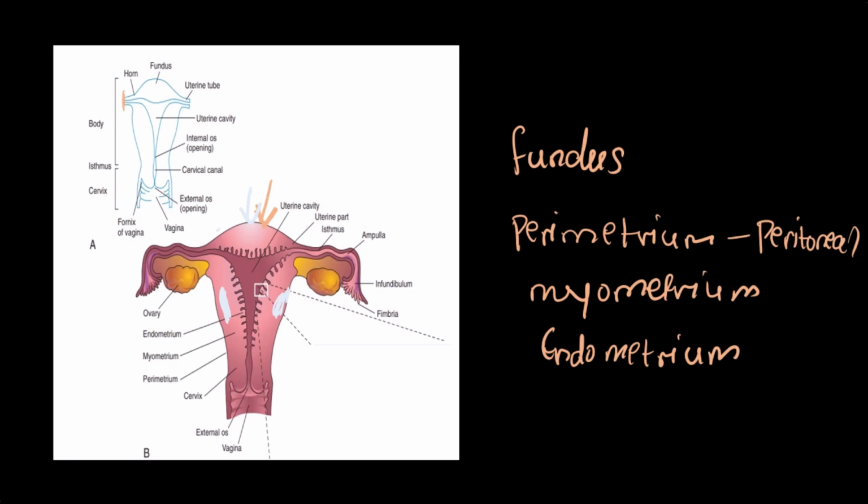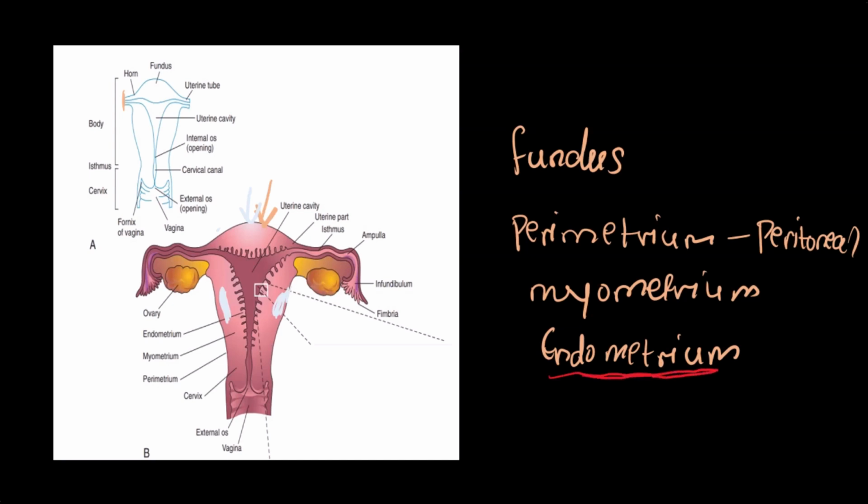But just before we get to the endometrium layer, let's consider the myometrium layer. Now, the myometrium layer is made of smooth muscles, and as we know, smooth muscles are involuntary muscles, so they have the ability to contract without our volition or without our will. So this myometrium that forms the uterus actually contracts during labor in order to push out the baby from the uterus or from the womb.